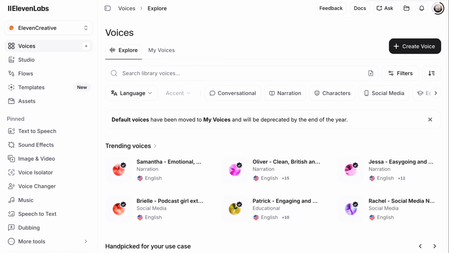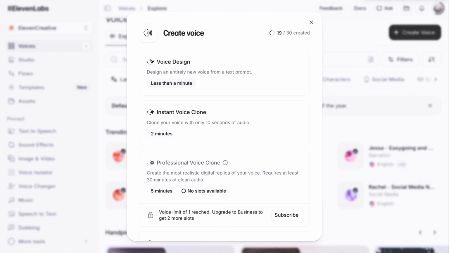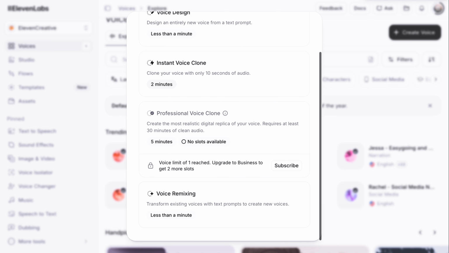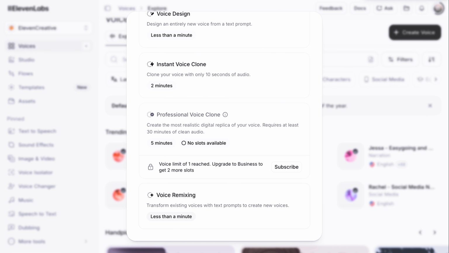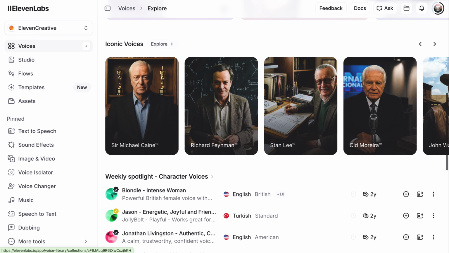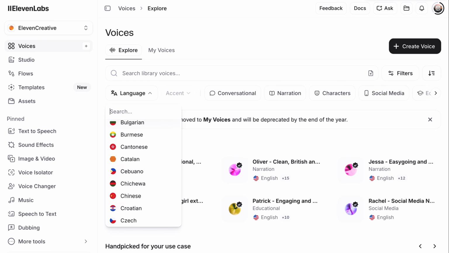So as a quick overview of ElevenLabs, it's one of the most well-known AI voice programs out there. It has a huge library of AI voices to choose from. You can also create a voice. You can do voice design where you enter in a prompt and it will create a few different voice options to choose from that sound like your prompt. You can also do a voice clone or a professional voice clone, and you can update voices as well. You can also choose from the library of voices. There are a lot of different ones to choose from. You can select these filters to help narrow down exactly what voice you're looking for.